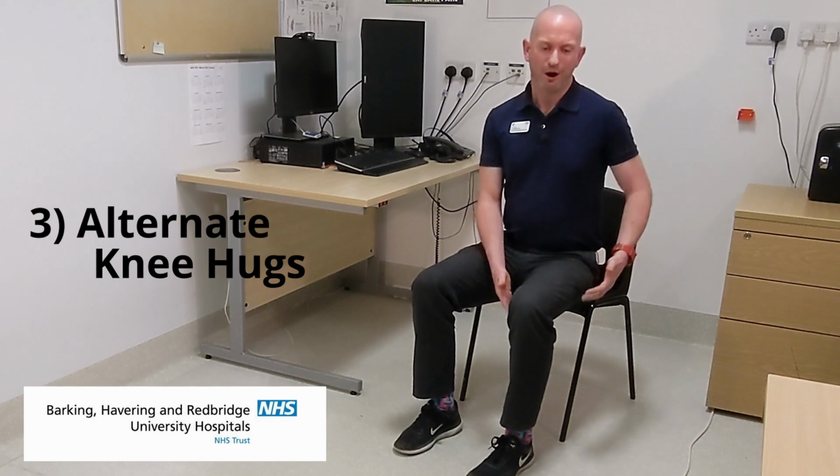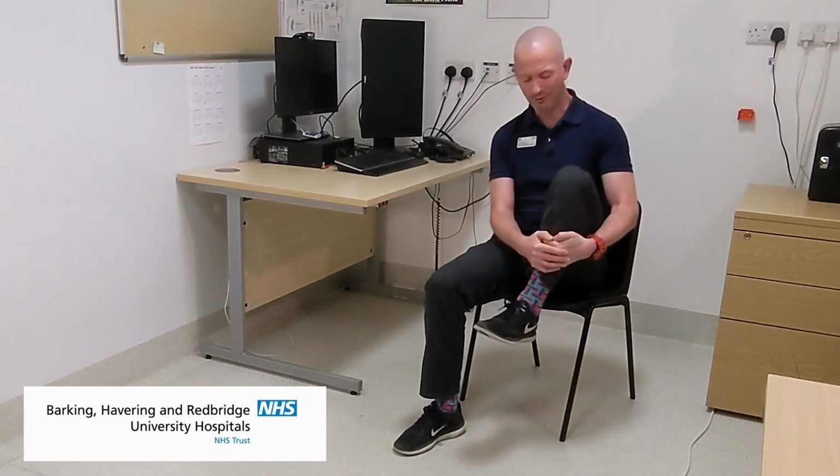So I'm going to be bringing my knee up towards my tummy. If you've had a hip replacement, you're going to find that your movement's less on that side. So don't go forcing it too far if it feels a bit irritable there. Work with what's good for you. And again, if you've got a grumbly knee, it might be that you support underneath the thigh. But if you're feeling okay with it, you could even hold on the front of the shin there to give an extra stretch. So work with what's comfortable for you.